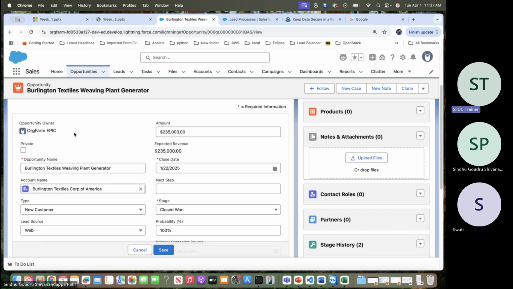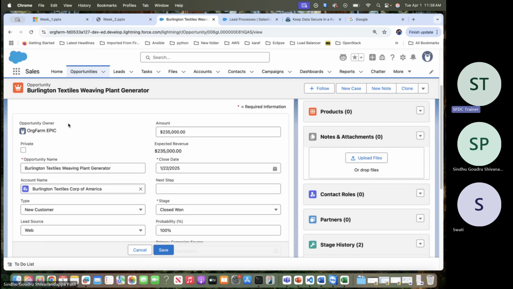Here, because we are the only user, it is showing the admin as the user. But if a sales rep logs in, and they have the permission to edit and create this object, they will have their name there. Because here we have just one user for everything, it shows our name. But in a real-life project, it won't be like that.